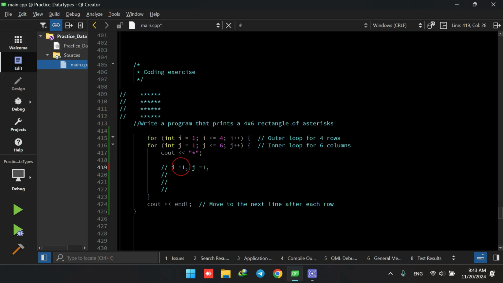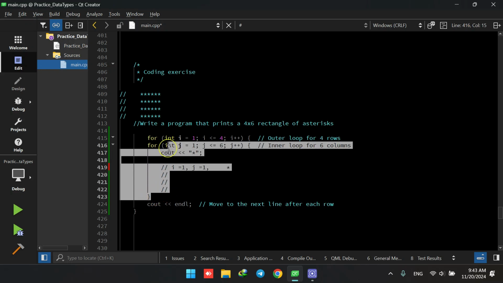Then when j equals 1 in the first round, it says print 1 asterisk. So it prints 1 asterisk. Then the inner loop is finished one time and it goes back again.